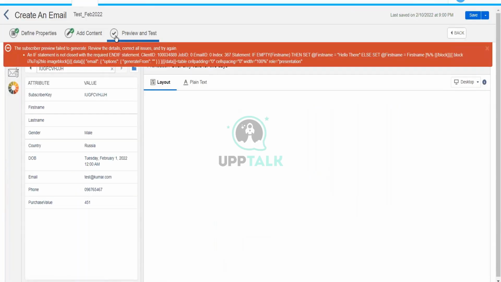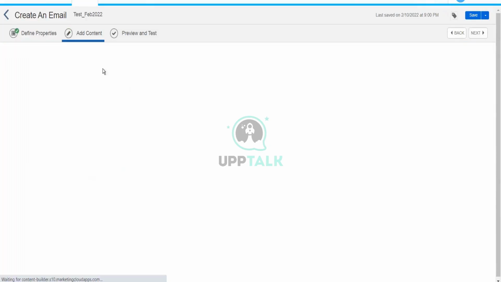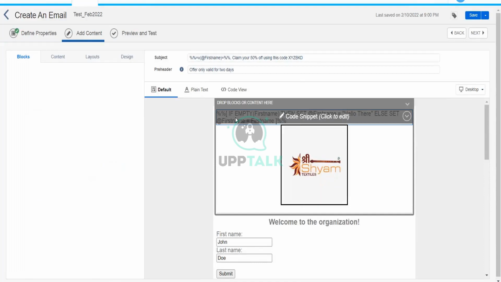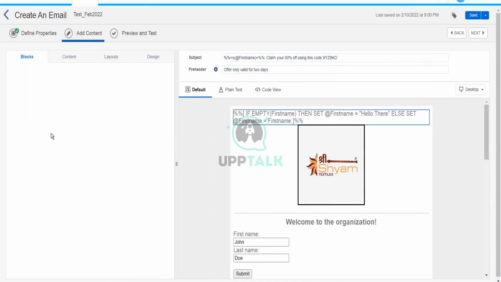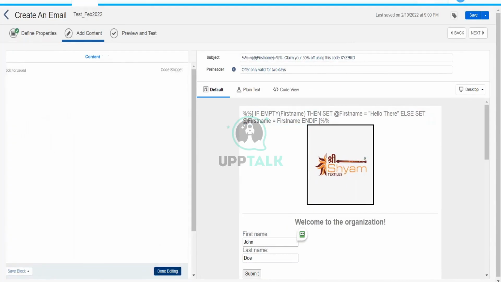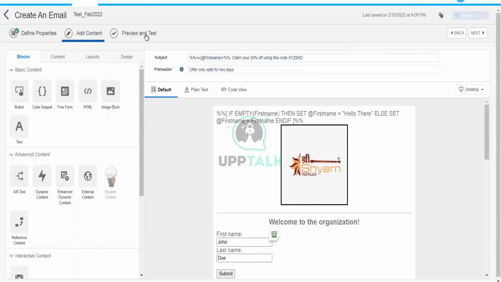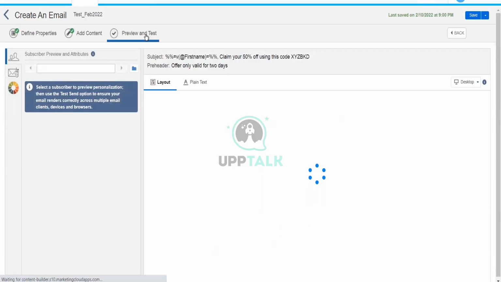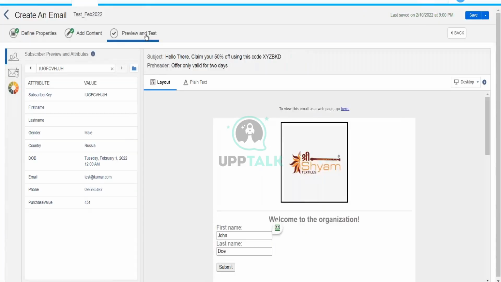It says I have missed the endif. Whenever we use this if condition, we have to close it. That is something that I have missed out. To do it, endif, now my if condition is closed. Now let's preview and check if there are any errors being thrown.